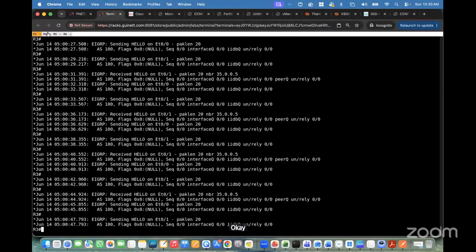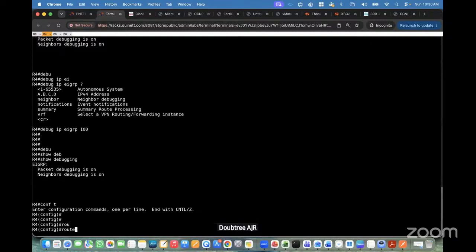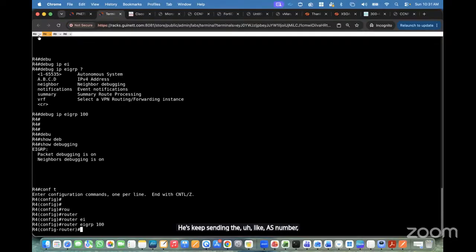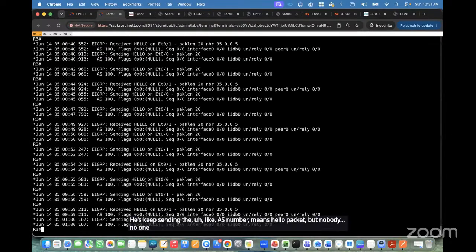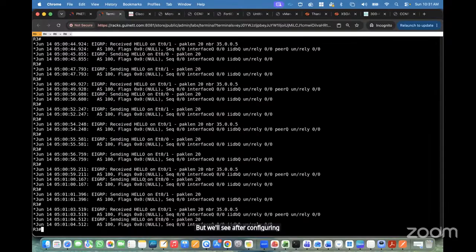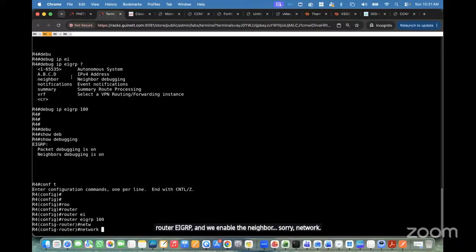Now let me go here and we'll configure router EIGRP. He keeps sending hello packets with the AS number, but no one is receiving them. No reply is coming to him. But we'll see after configuring router EIGRP and enabling the network. What is the network?